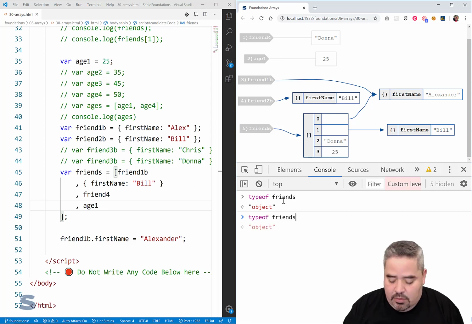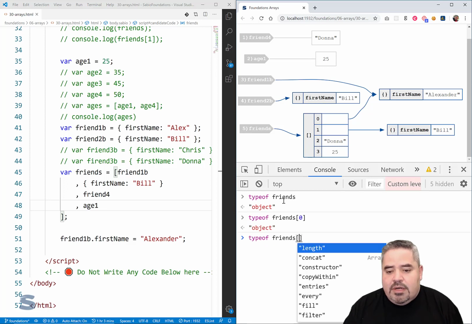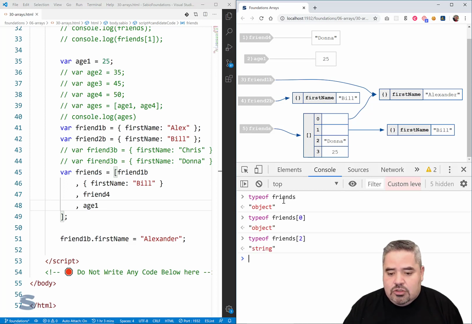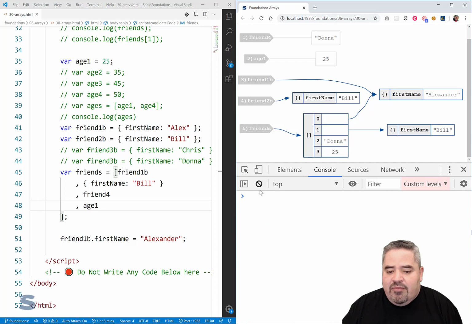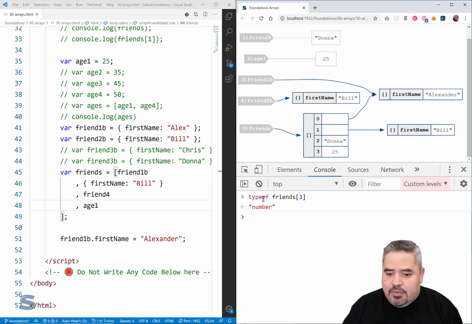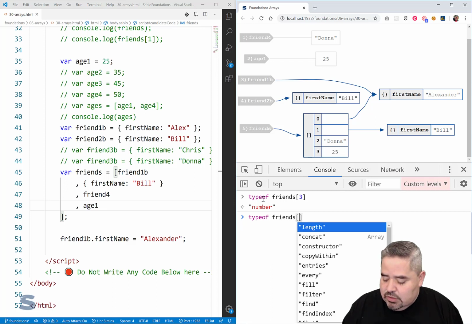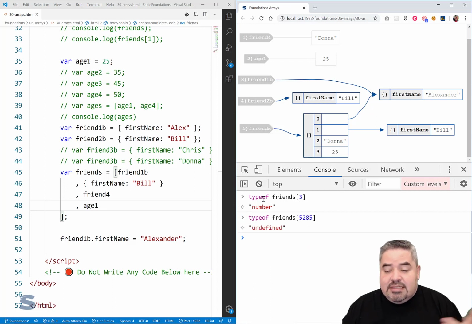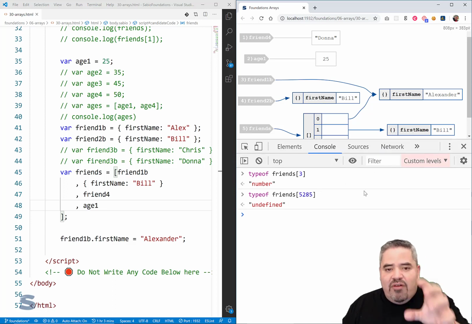But what I want to look at is, what is the type of the first element? That's an object. What is the type of the third element? That's a string. And what's the type of the fourth element? That's a number. If I use something that's not there, we're going to say typeof is undefined. So we can reference those objects.